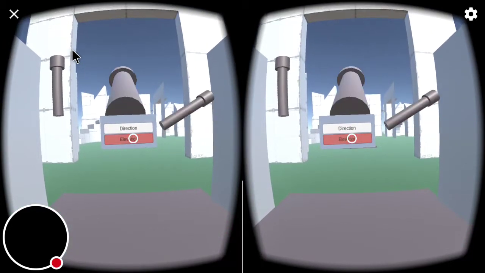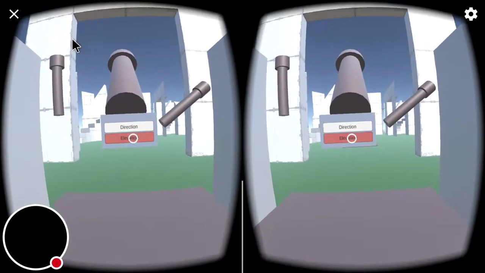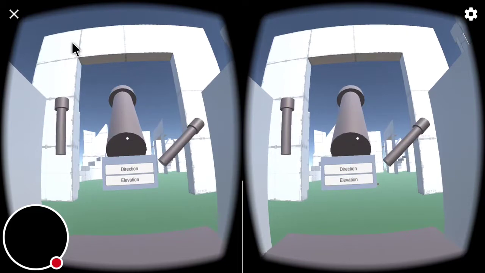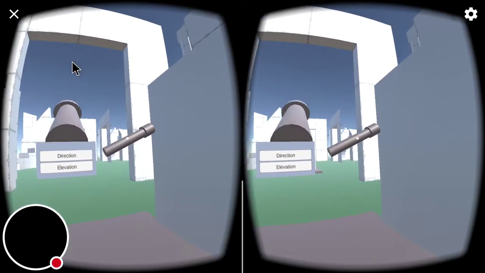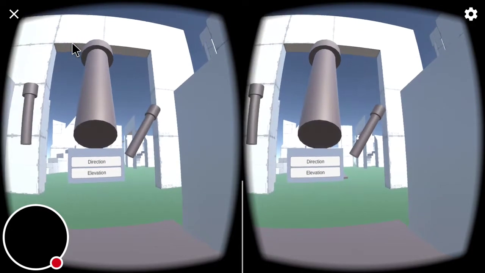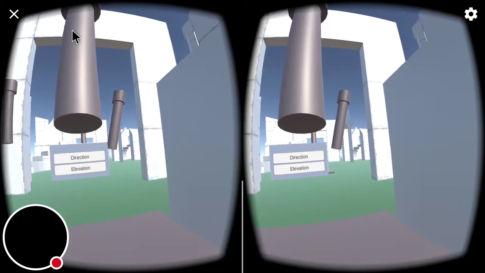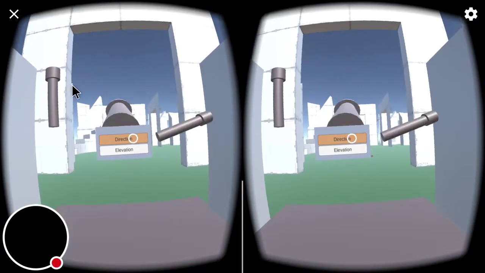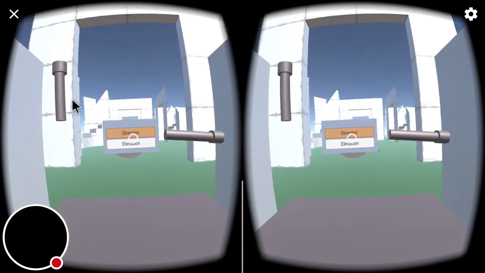If I then adjust the elevation, same controls, click on the button and then use the D-pad, I can control that, and then you can see this little mini replica here also shows you the elevation, so then the user can see that angle there and decide if they want to shoot closer or further away or how they want to angle their shots.